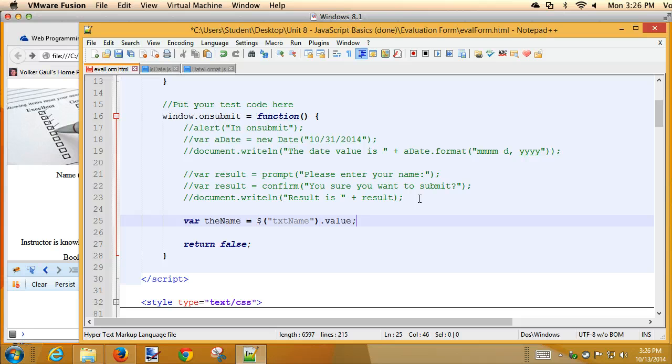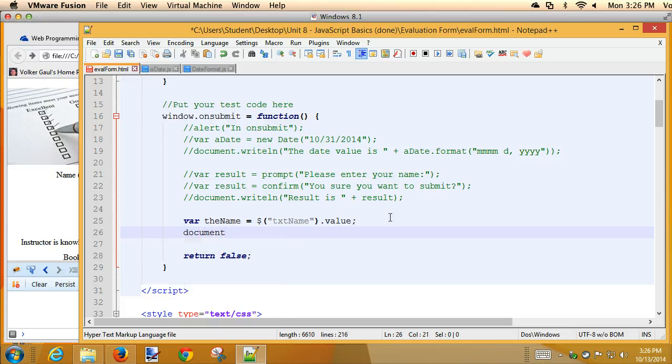And there's lots of different ways I can skin this cat. Here I'm saying, give me a pointer to the text box and immediately give me its value. What type is that? Text. It's coming out of a text box. It's text. So if we want to turn that into a number, we have to remember to convert it. We'll learn how here, maybe next time, maybe today.